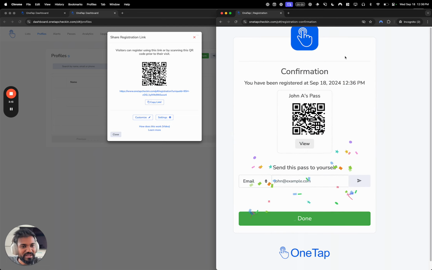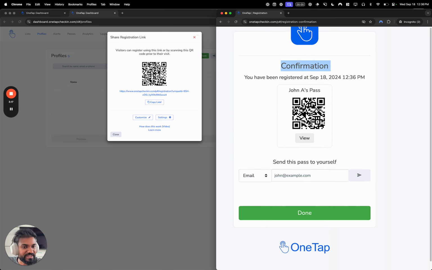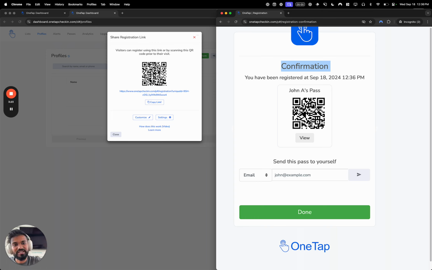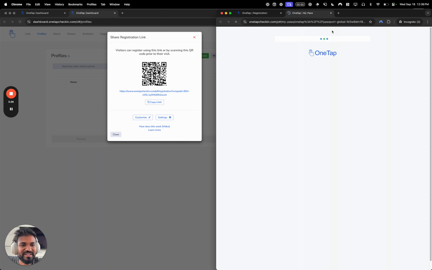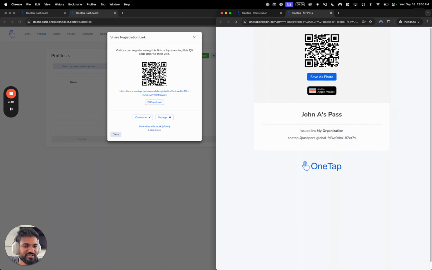As soon as we do that, you're going to see the confirmation come up. It says what time they registered, and this pass right here, this QR code, is not the same as that QR code. This is the QR code that belongs to John. That's John's private QR code. This can be scanned. We made a whole video about how to use individual QR codes. It can be scanned with the mobile app, like from the admin side on the iOS admin app. It's just a pass that John owns. It's similar to having a ticket to a concert. It's like, hey, you registered, here's your ticket.